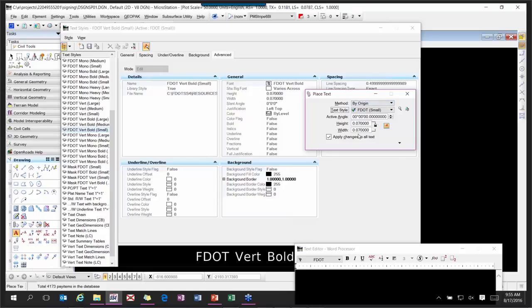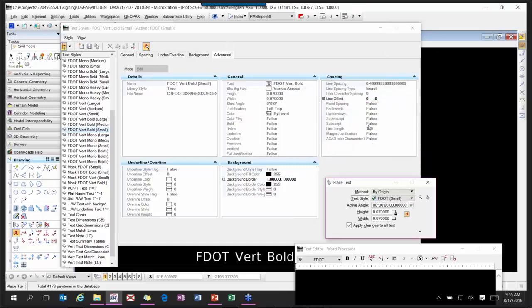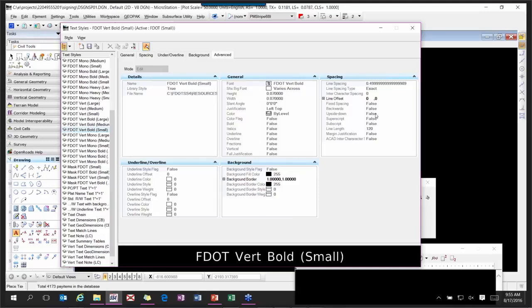Okay, it sets my text height, width. If my annotation scale is turned on, then it's going to multiply that times my drawing scale, and then my text will be at the correct size for me if I want it to be small. So it sets a lot of settings in here depending on the textile. So it's definitely something to think about using. Like I said, we have set these up for you. Is it mandatory? No, of course not. But it's another resource for you guys to use.